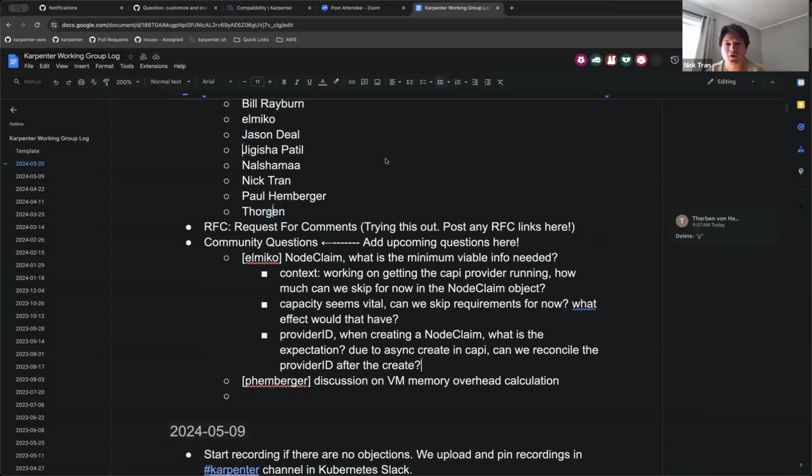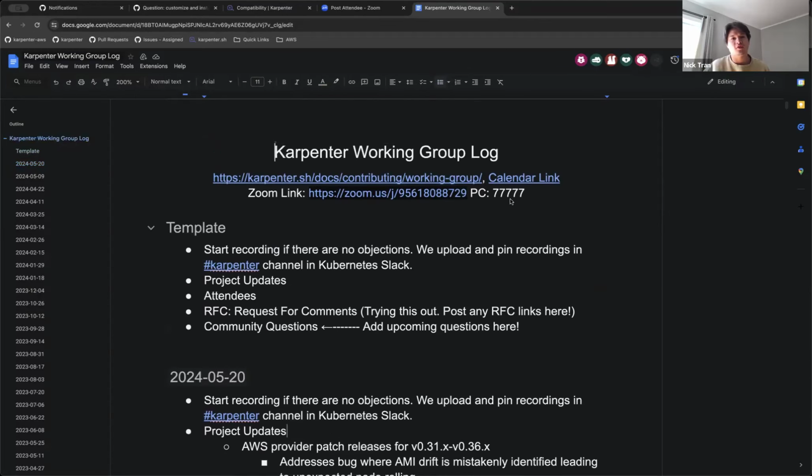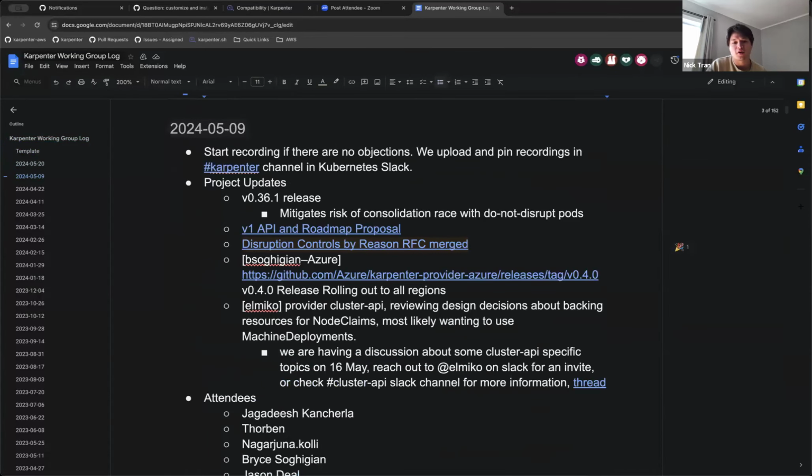Another example is if someone actually changes the labels on their nodes, it won't change what we think about the NodeClaim until they change the NodeClaim labels. So NodeClaims are a host for all the information Karpenter needs, whereas the node can actually change a little bit of details itself, and we won't actually act on it.